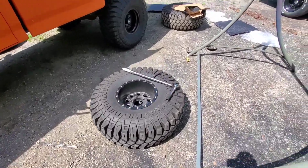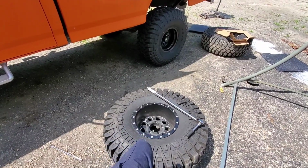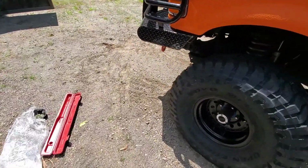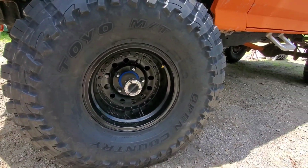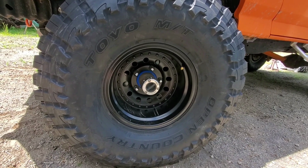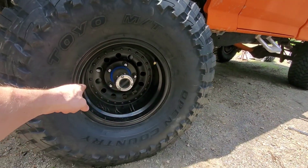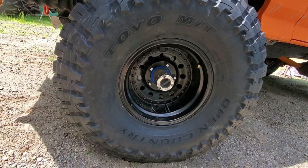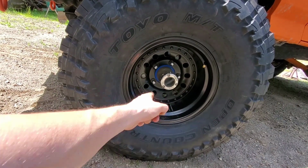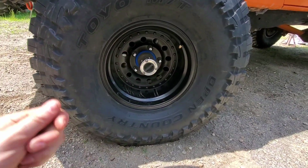But these are the old tires. They're 38 by 13 Maxxis Creepy Crawlers with Fuel Revolver 15 by 10 negative 43 wheels, and these are 37 by 14.50 15s with a 15-inch wheel. The 15-inch wheel is still a 15-inch wheel, same as the other ones. And this is an American Racing Outlaw 2. I believe it has a negative 44, or it's a negative 38 offset on these wheels. So those are negative 43, and these are a negative 38 offset.